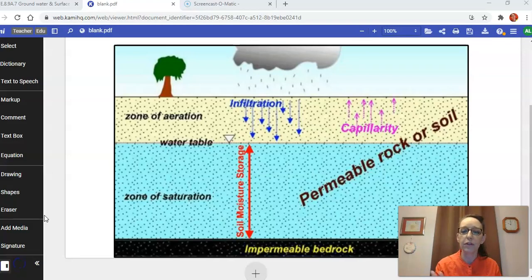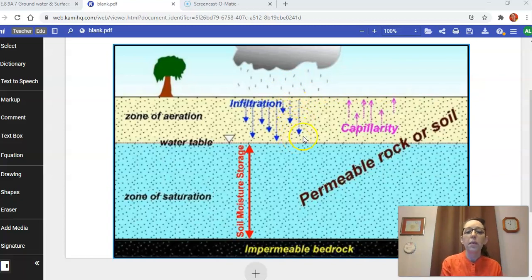All right, so now that you have your colored pencils and your paper and a pen or a pencil, we're going to draw a very simple picture, okay? You can see that I have a tree to demonstrate that this is the surface that we're talking about. And I have a rain cloud to show that it's raining. And then what happens with rain? Some of the rain is going to go into our surface water, which is going to be our waters, our rivers, our streams. And then some of it's going to soak into the ground as infiltration.